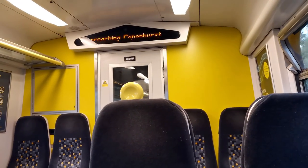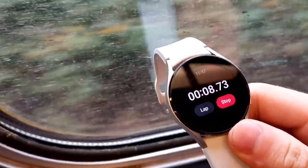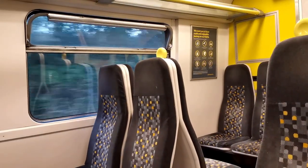For real this time, this train does actually stop at Capenhurst. We'll get the final time for Capenhurst and then stay on the same train, go immediately to Bache, and get the time for Capenhurst to Bache. Then we'll do two more of those and we're done — we'll have all the data we need. So that Hooton to Capenhurst time was 4 minutes 21. Now we'll do the first Capenhurst to Bache journey.